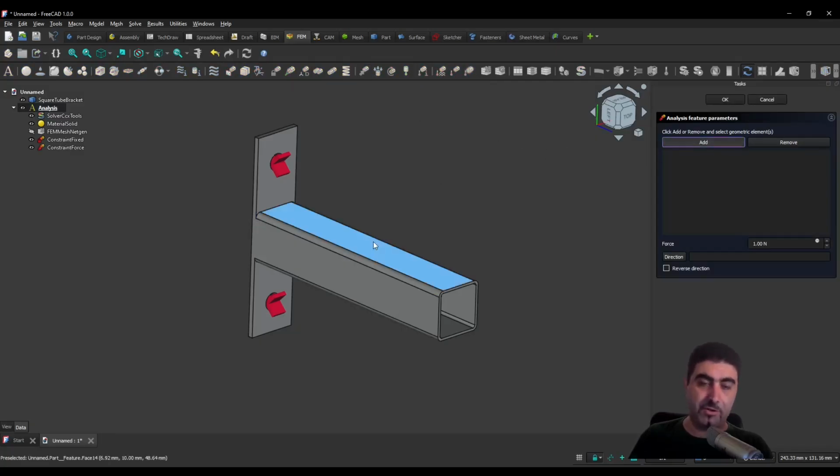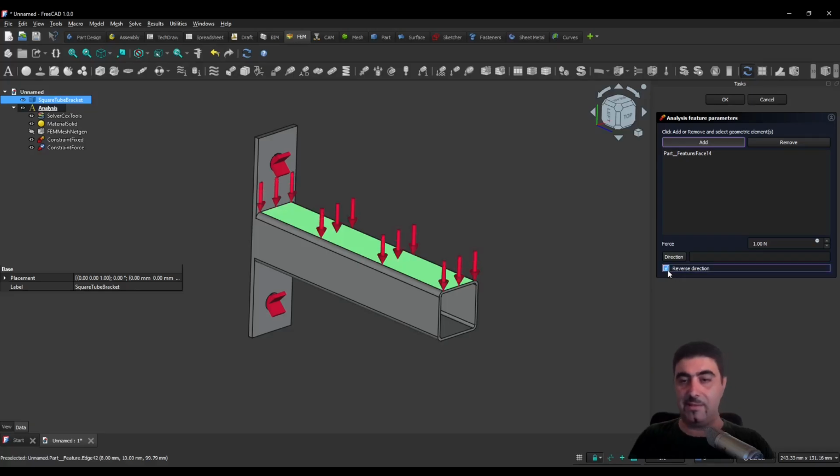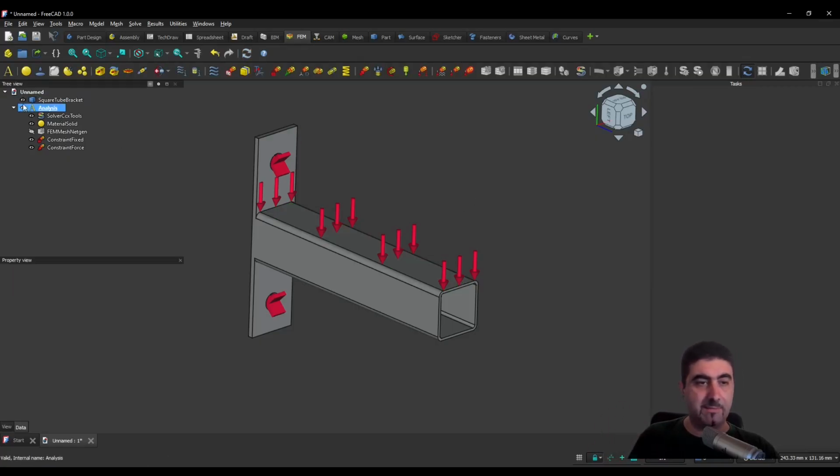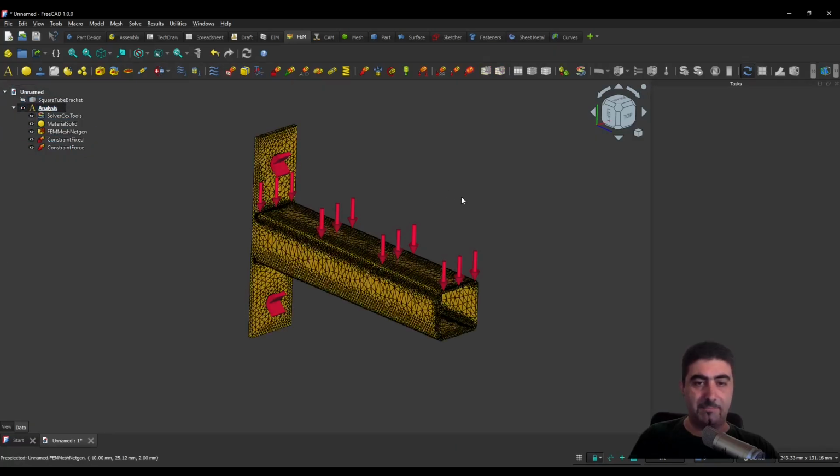Again, we click add first, hit on the surface. That's not the direction I want. I reverse the direction, and I will add it with 20 kilograms, right? Now 20 kilograms is 20 newtons times the acceleration of gravity. So it's just below 200, but you know, no problem in adding a bit more force. It's something like an extra safety factor applied in the loads of the study already. So I'll hit OK. I can now turn my body off and show my mesh again.